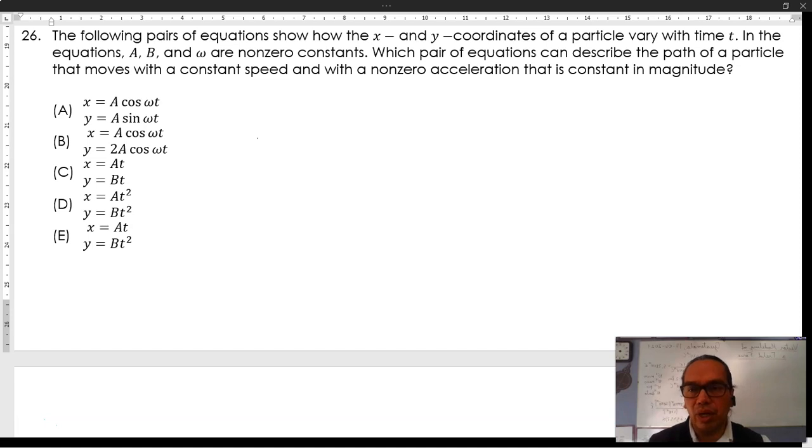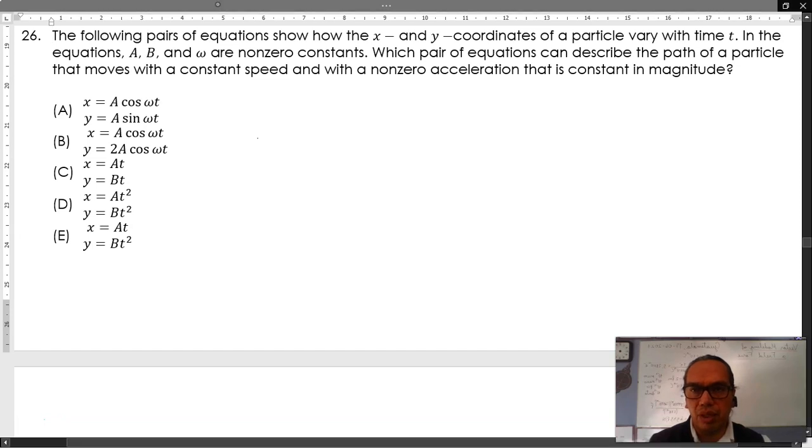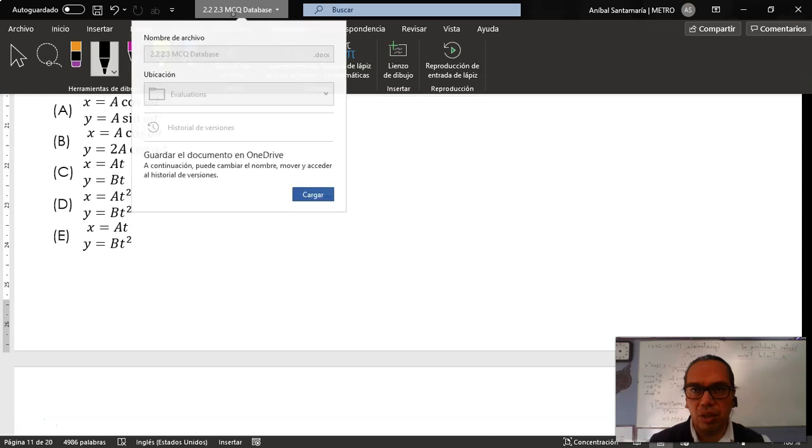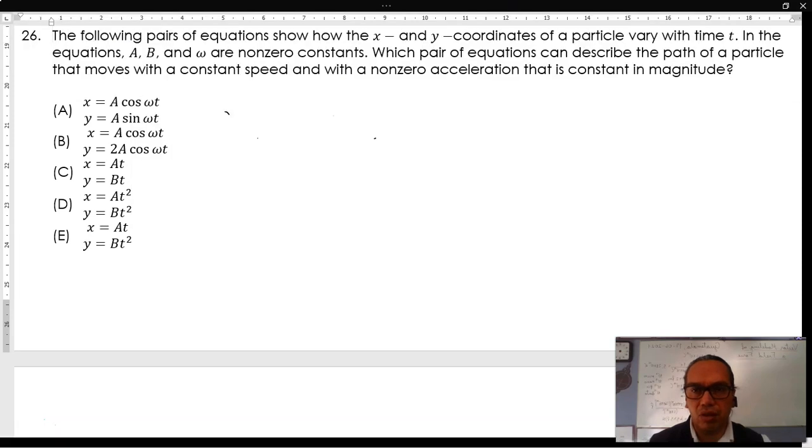In the first place, we have to consider that from a calculus point of view, the components of your velocity are going to be the derivatives of position. Vx is equal to dx/dt, Vy is equal to dy/dt, and we will have a constant speed if those components result in a constant value according to the Pythagorean theorem.